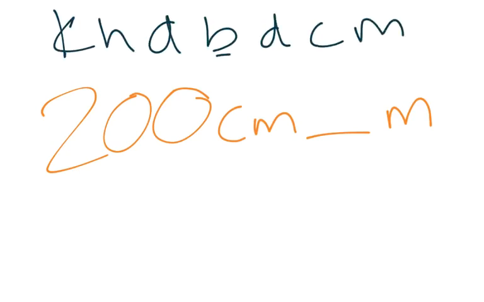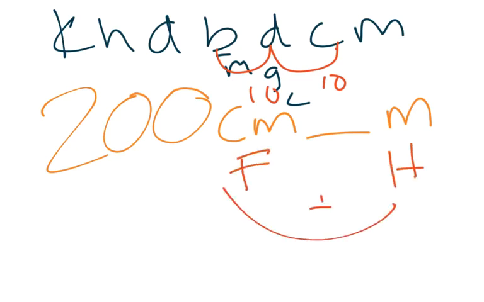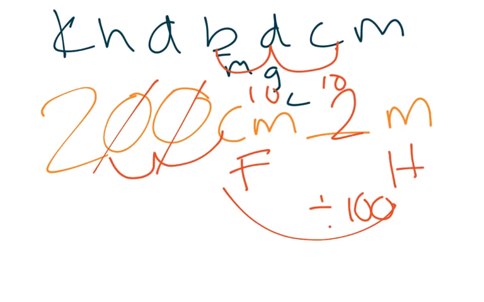Let's do one more conversion, and then we'll go to the questions. Let's do 200 centimeters is how many meters? I remember King Henry died by drinking chocolate milk, and this "by" is meters, grams, or liters. So I'm going from centimeters to meters. 1 jump, 2 jumps. Each jump's worth 10, so that's 100. I'm going fly to horse, divide of course, and I'm dividing by 100, or I'm getting rid of 2 zeros, or I'm moving my decimal 2 places. So no matter what, I'm going to get 2.